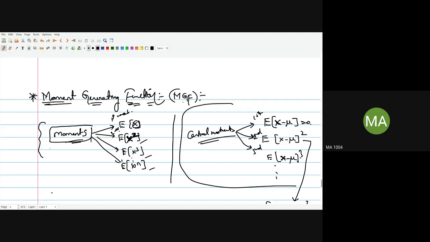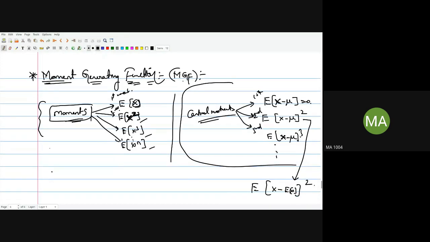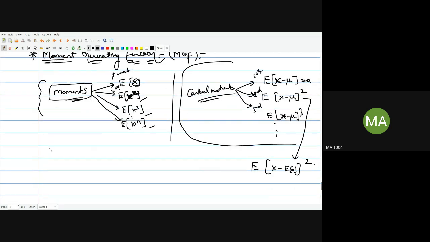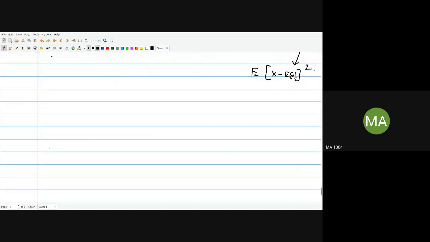But if you have mean as 10 and variance as 20, so many distributions can have mean as 10 and variance as 20. So there is no uniqueness there. But once you know the moment generating function of any random variable, then correspondingly there is a unique distribution of that random variable. So that is one important thing about moment generating functions. For now this is sufficient.